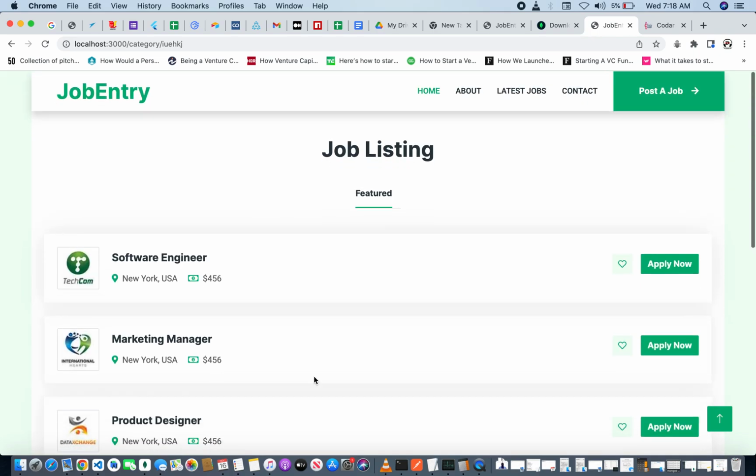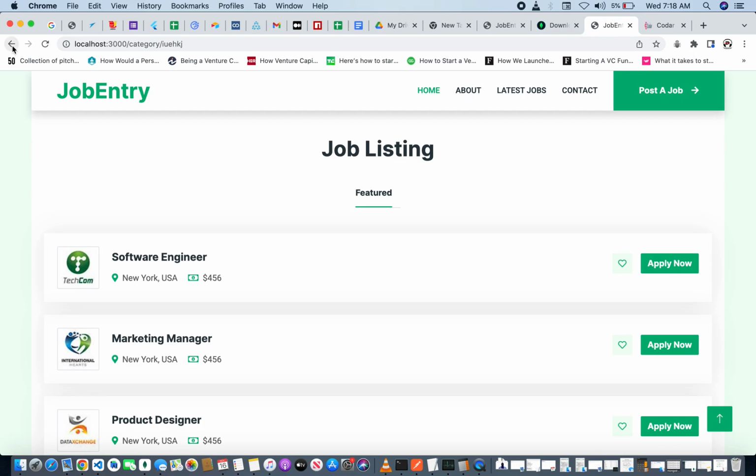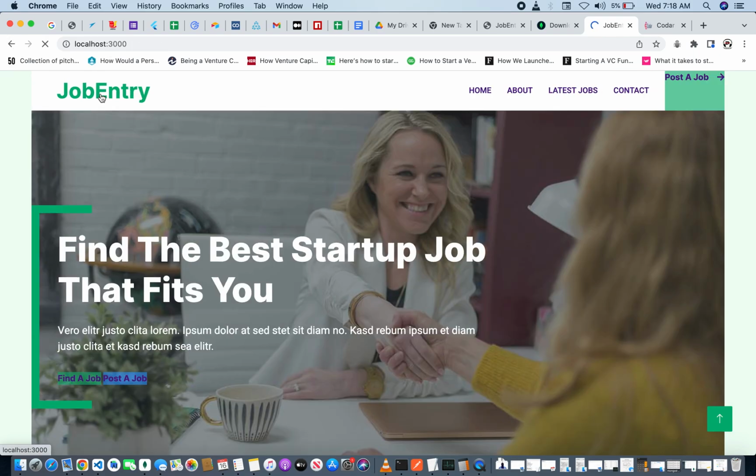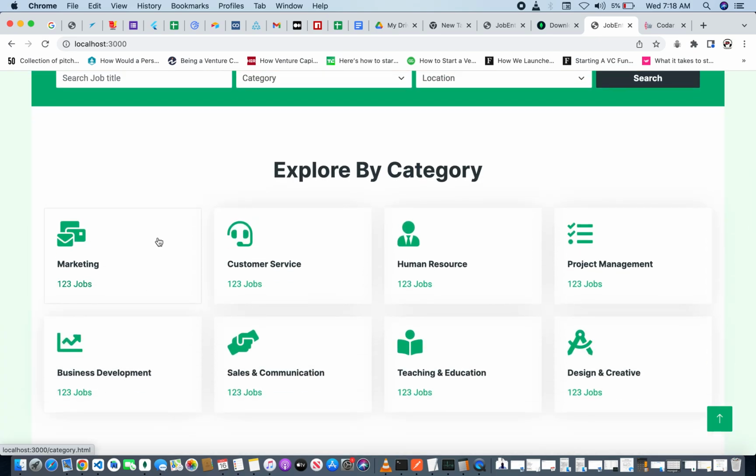So we already have this page set up for us. We just need to load it up and link it accordingly. So now what I'm going to do is to say, look, each of these boxes should be linked to slash category slash the name of the particular category. Then we'll use that to load up some things.